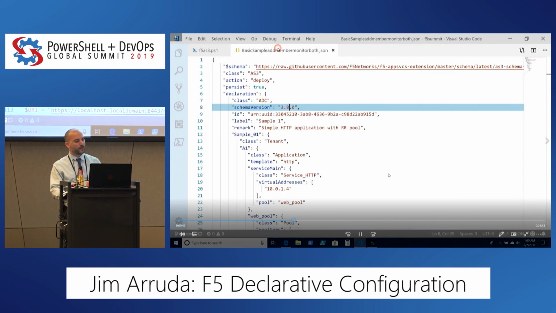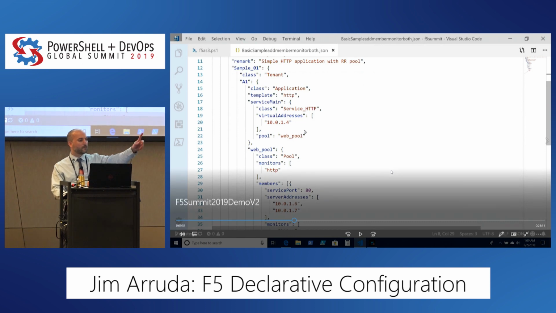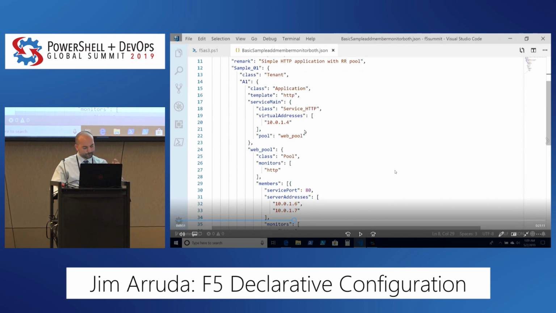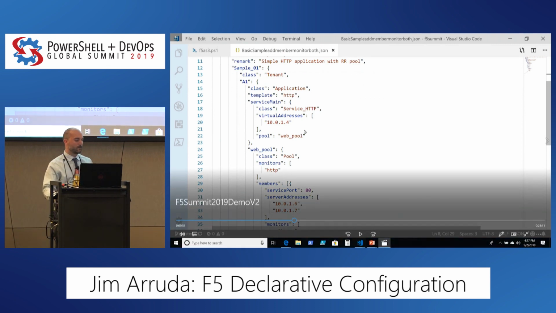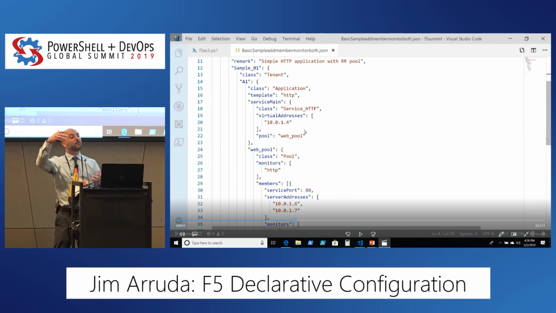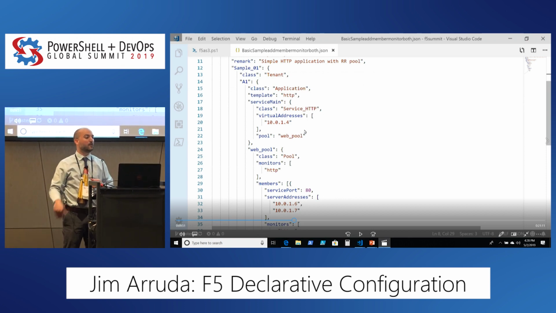So now I'm going to put both monitors back, HTTP, HTTPS, push them in. Yep, question? You said that we can't use the GUI anymore. Does it prevent us from using the GUI, or can we do it and then next time we push something, it'll just overwrite it? The question was, did I specify if you use AS3, you can't use the GUI anymore. Let me be a little more clear on that. You can still use the GUI. Any changes you make in the GUI in a partition that was configured by AS3 will not be saved the next time an AS3 configuration is passed in. They'll just be overwritten. So if you add those changes to a declaration, it will then stay in.